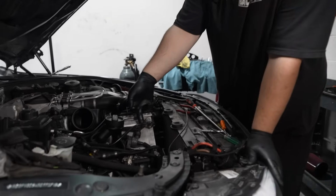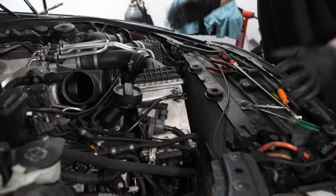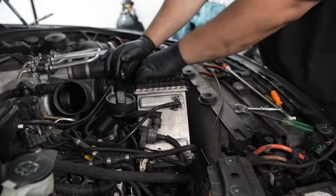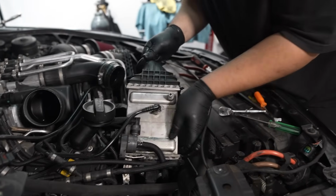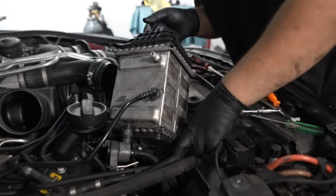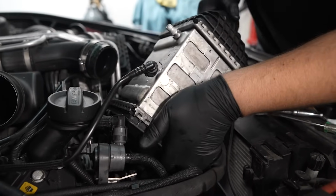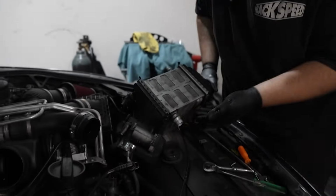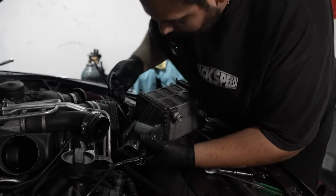Okay guys, I went ahead and I disconnected all the lines going to the intercooler. It's actually not that difficult. There's a few hose clamps, a few sensor connections, and we should be able to just pop this bad boy out. You gotta wiggle it up. There we go, look at that, and we're out. And there is one sensor on the bottom that you can't get to until you remove it. And there it is, right there. And look, by draining and going through that process, look how nothing leaks out of here. It's pretty cool. There you go.